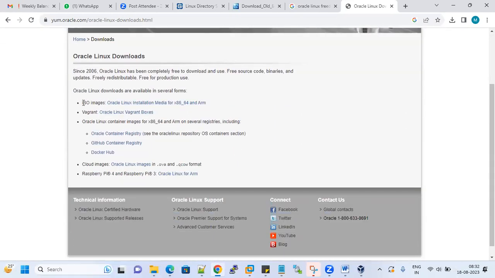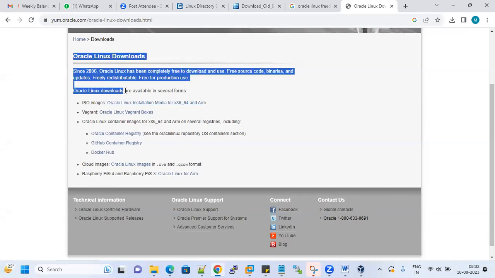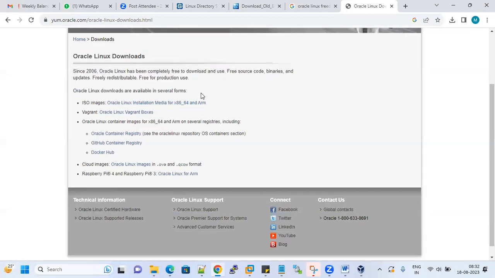You can see ISO image. Oracle Linux downloads are available in several forms. The Oracle Linux software is available in the form of an ISO image, .iso, which is an image file.